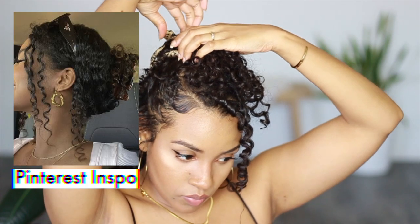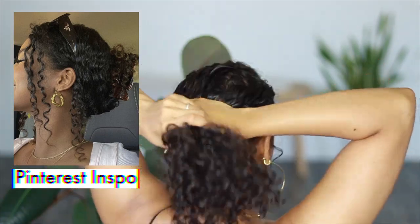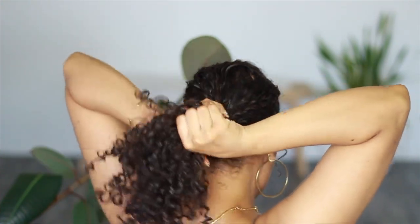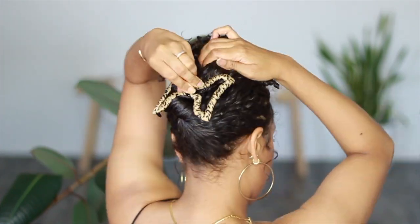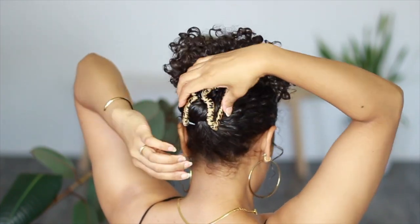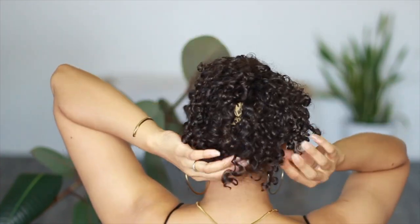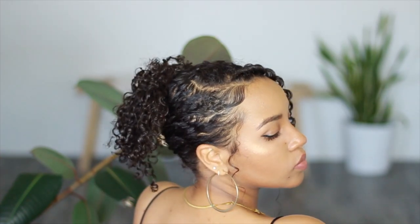For this Pinterest look, we're going to utilize our claw clips once again, but this time clip all of our curls into an effortless updo. I'm doing the same thing as the previous style, but twisting my entire head of curls up using the same claw clip and putting it on top to keep the updo in place. I love this clip in particular because it's sturdy, has a cheetah print pattern, and is made out of satin instead of regular plastic. This hairstyle is by far the easiest style to do and the one I like to wear most throughout the week — it isn't tight, and it's a cute way to still show off your curls without wearing all of your hair down.